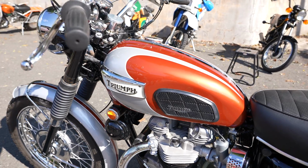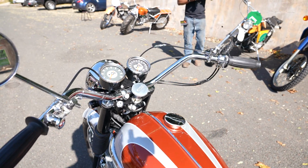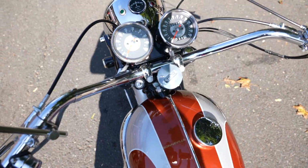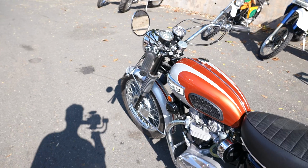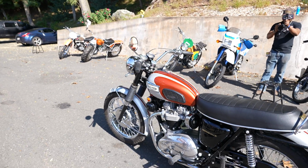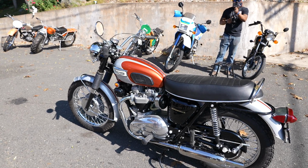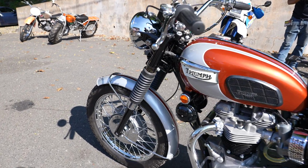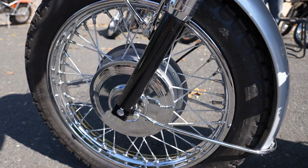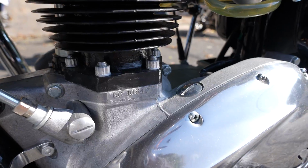I would put you on the podium as one of the top 3 restoration experts in New England based on the bikes I've seen you do. And I know you don't do this for a living. This is kind of like your passion. You love doing it. But every bike I've seen you do looks to me like a 100-point bike. Now, I'm sure you might be able to pick something because you're an AMCA judge and president. You might find something that's not a 100-point. But just looking at it, like I said originally, it looks like it just came out of the box, like it was just shipped over from England.